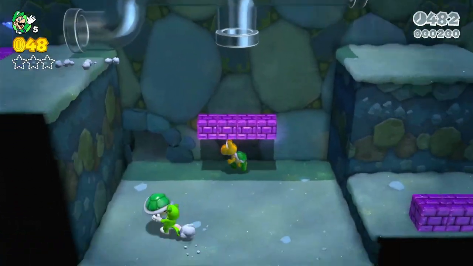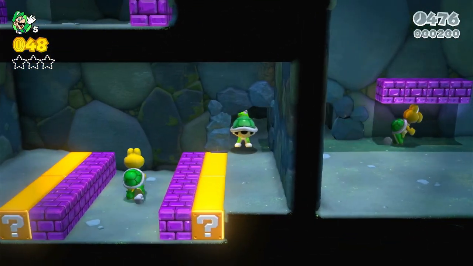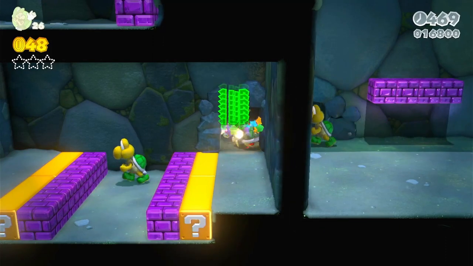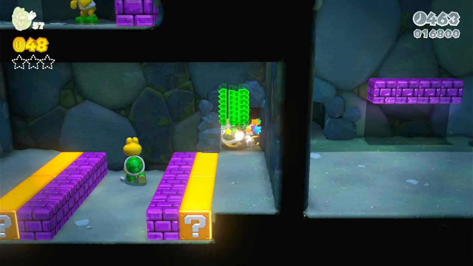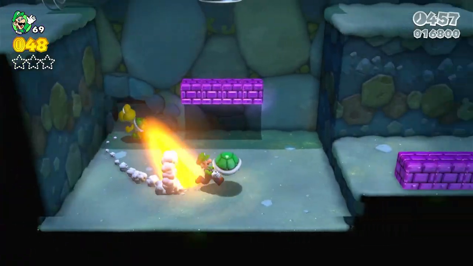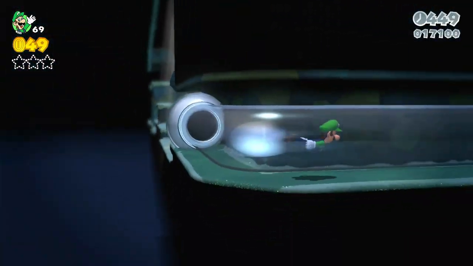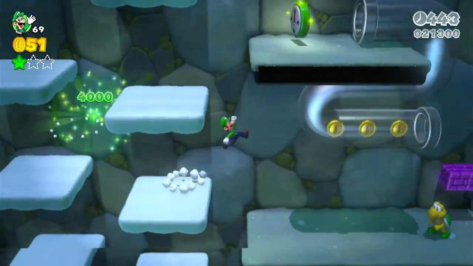I'm gonna go through there. And here, we can easily do the one-up trick. There we go! Lots of one-ups! The trick still works here today. But I'm not gonna have any time to do that today, so I'm just not gonna do that. So I'm gonna go this way. And our first green star is there.